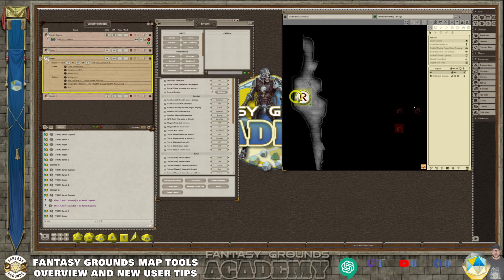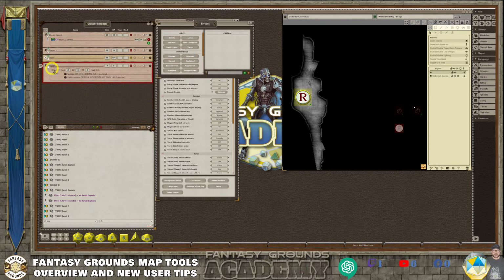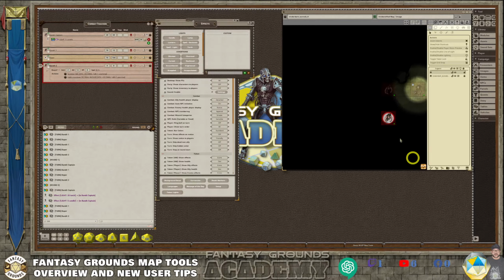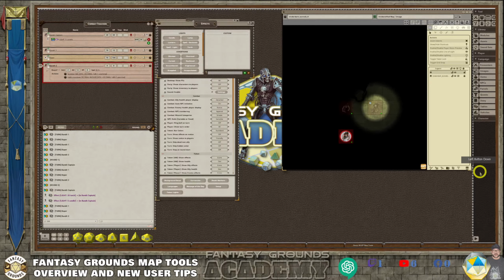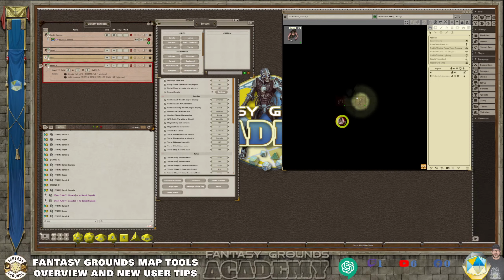So right now it's selected on the roper. If I hit the down arrow, sure, it's the bandit's turn, but I'm not actually looking through his vision, I'm looking through the roper. So I have to click on the bandit to actually see what he's looking at. Now when I move this around, you see it reacts to the light that his boss has available. These are just some basic things that you'll learn as you go through combat and exploration on a map.